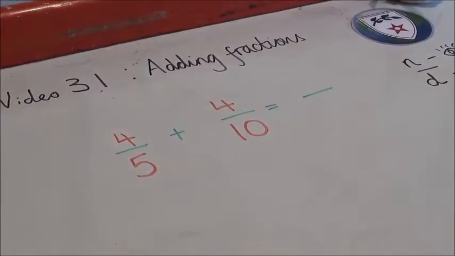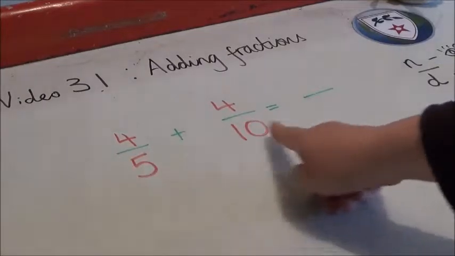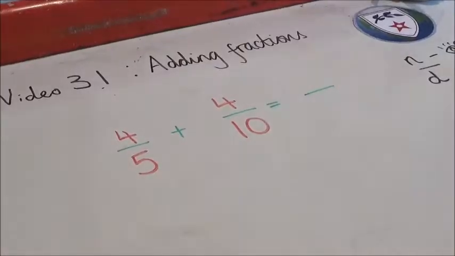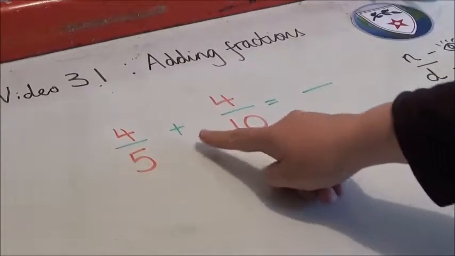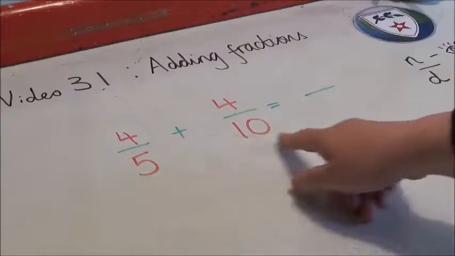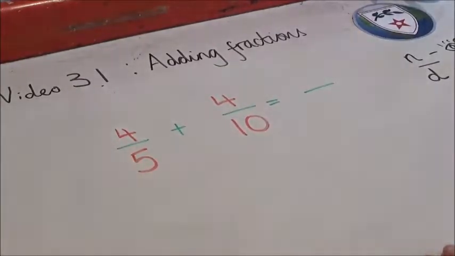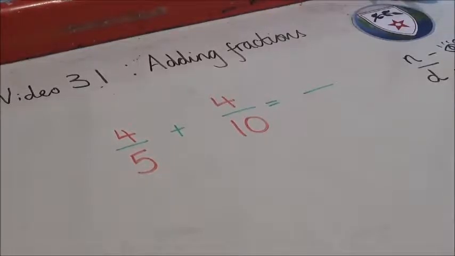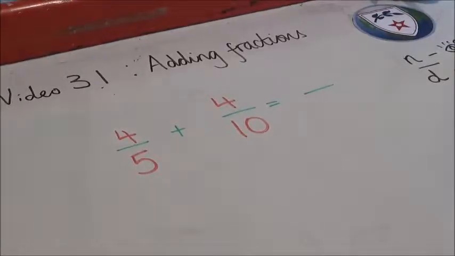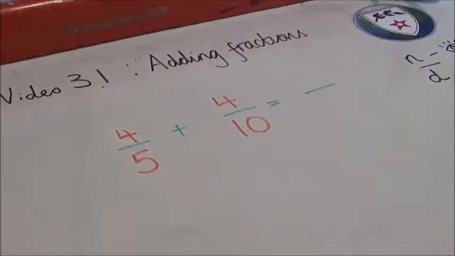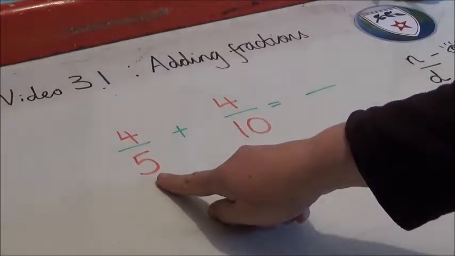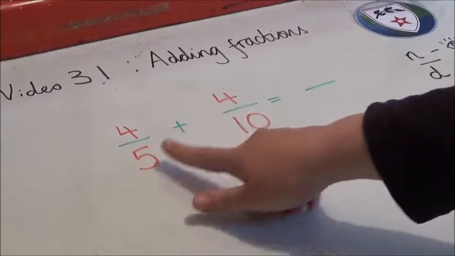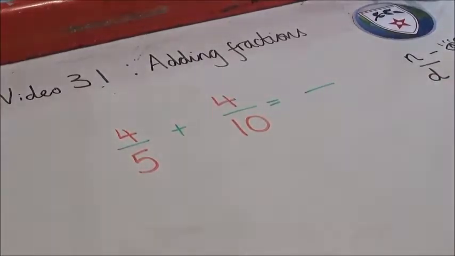Adding fractions isn't as simple when the denominators are different. It's still pretty easy, but it's not as simple as when the denominators are the same. So here we have 4/5 and we're going to add 4/10. You can see that these are two different fractions. What we need to do is get a common denominator, and we talked about a common denominator when we were looking at equivalent fractions and also when we were looking at simplifying fractions. So we need to turn this fraction here into an equivalent fraction where the denominator is also 10, and then we can easily add that fraction together.